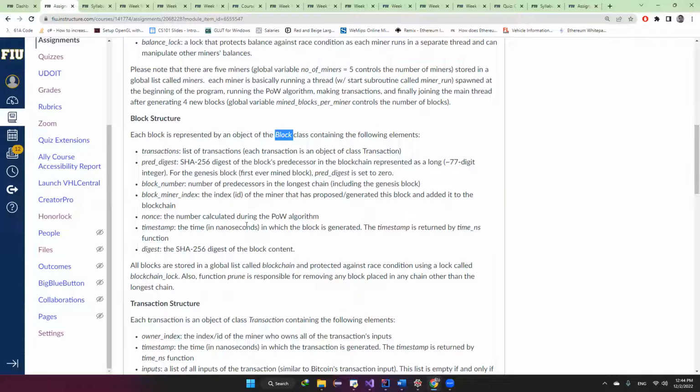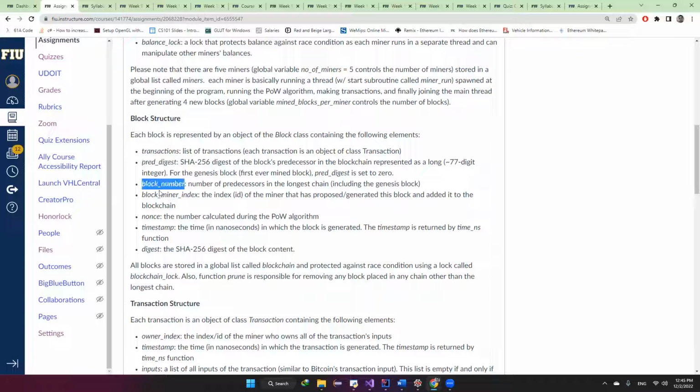Let's go over the block. Basically, each block has a set of transactions, a list of transactions. And also, it has pred digest, which is the SHA-256 digest of the predecessor block.